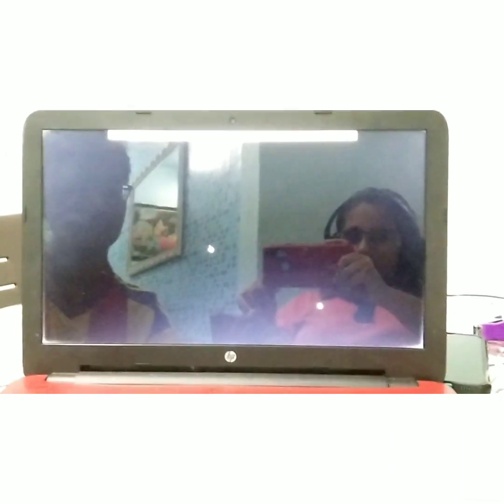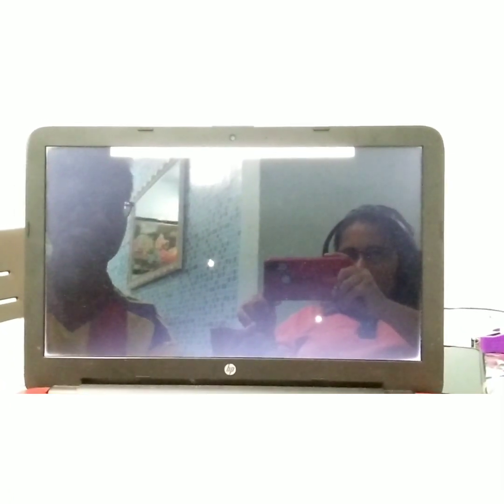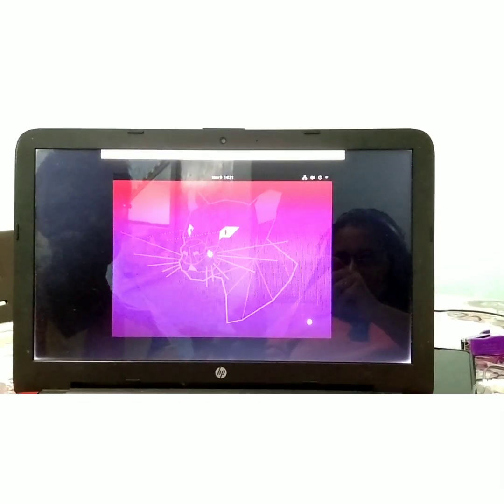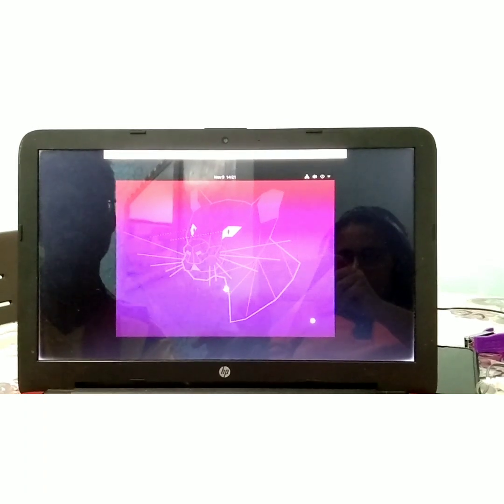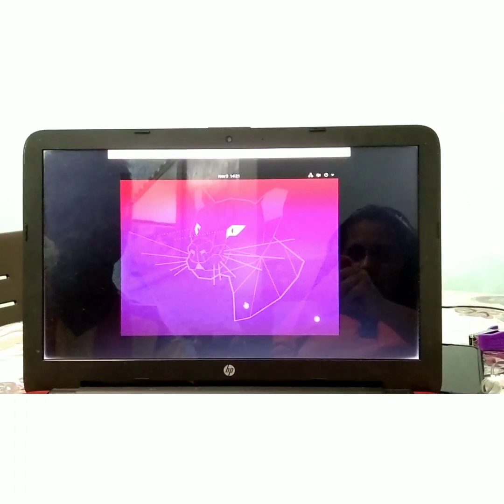And wait for the desktop to open. And this is the desktop without icons for the Ubuntu operating system.